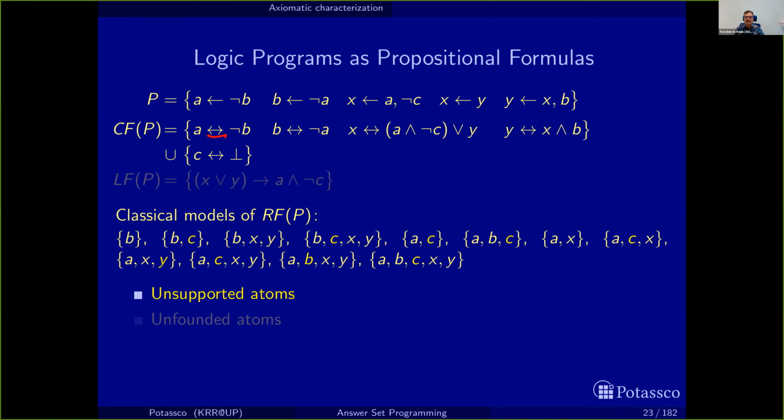reduced, because these are still the models of the formula that we had before, of the rule formulas, if we now add the completion formula, or if you take the completion formula instead. I wanted to have things on the slide in a compact way. That's why I replaced the implication by an equivalence. But what is happening is you have the implications in one direction, and with Clark's completion, you add the implication in the other direction. You can view it like this.